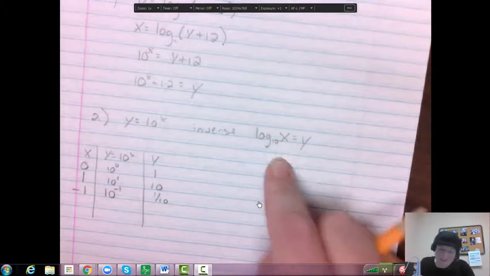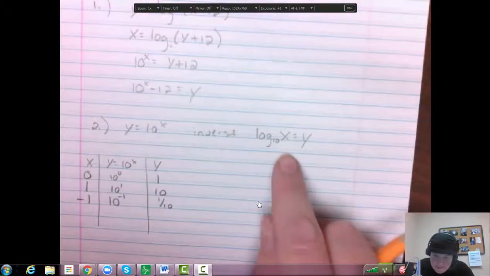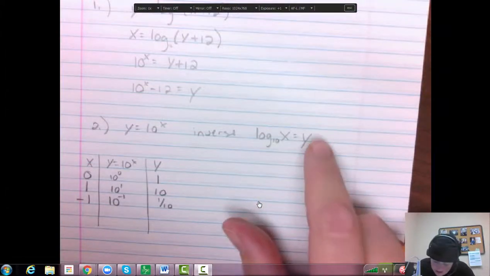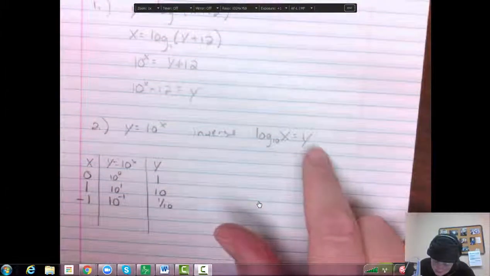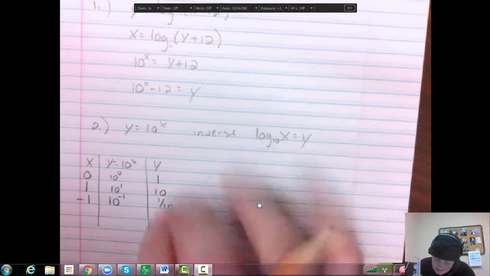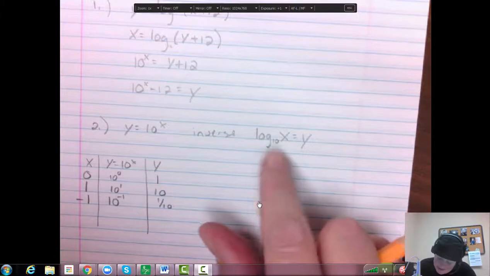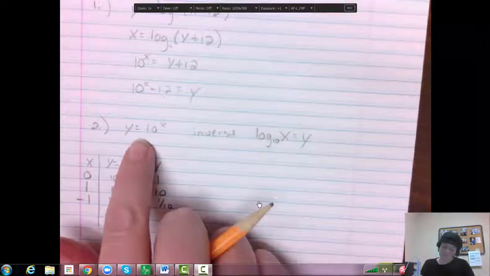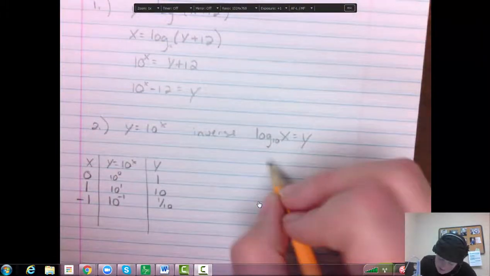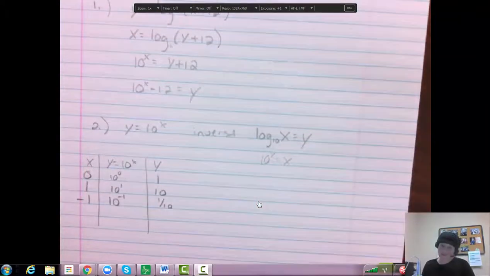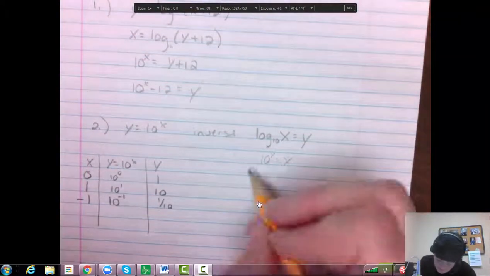What will be the inverse without putting in numbers, which is still 10 to what power? The y instead of the x, kind of switches, is equal to x. So this would become 10 to the y equals x. We could flip it back and say, okay, this one would be 10 to the y equals x for the inverse. And we could do our chart pretty easily.